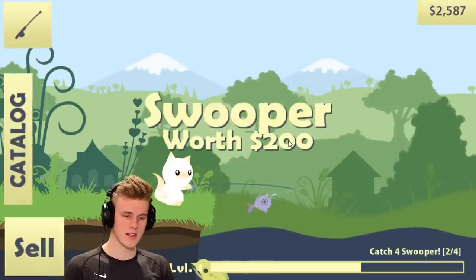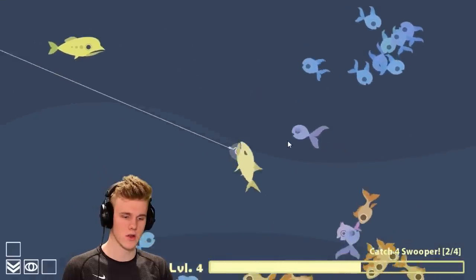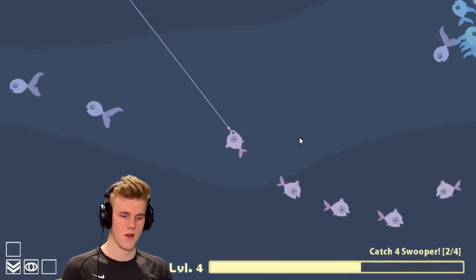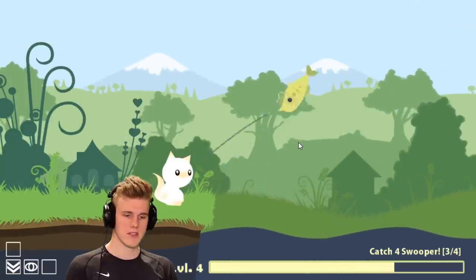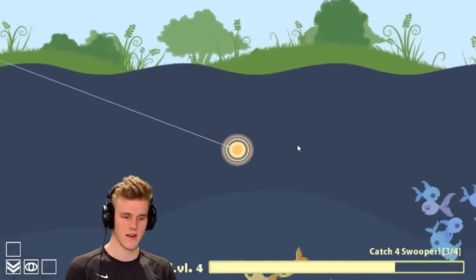See, this is just a nice, chill game. That's why I like it. It's just nice and chill. You mongrel. Here we go. There's another swooper. All right, last one. Let's see if I can use this to get myself a nice big one. You ready? Let's see if we can do this.